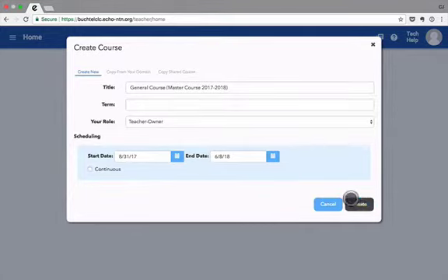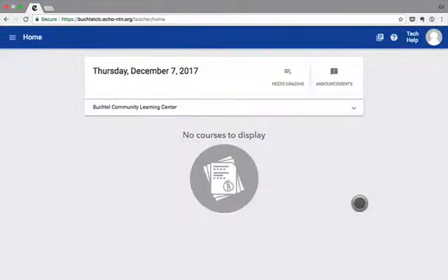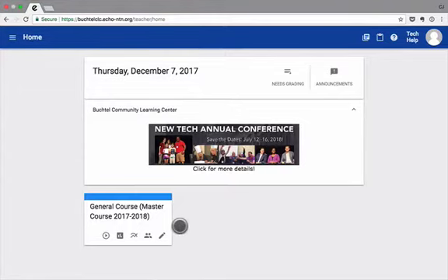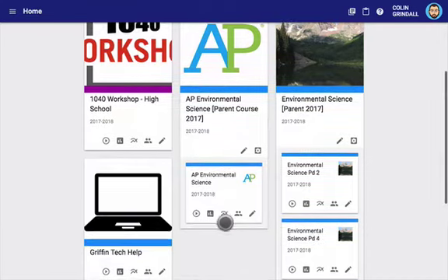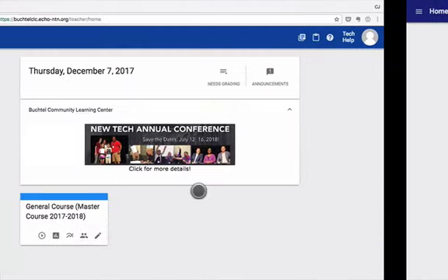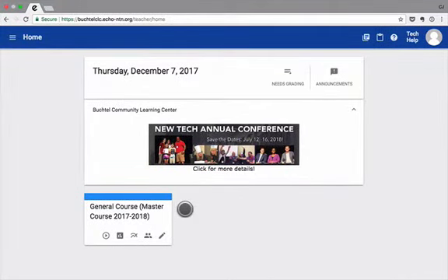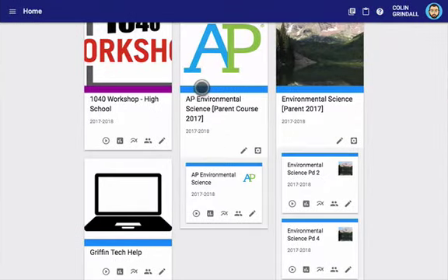So now the course is made, let's go ahead and click Create. And now, there it is. Now if you'll notice, this looks different than the view that I showed you over here. So I've got this card here. That's because this is a whole other course that's attached to this course. So I'm going to go back here, and I'm going to show you how to do that. Right now, this is just treating it as its own course that I can enroll people in. You'll notice these icons down here. They don't match what's over here.